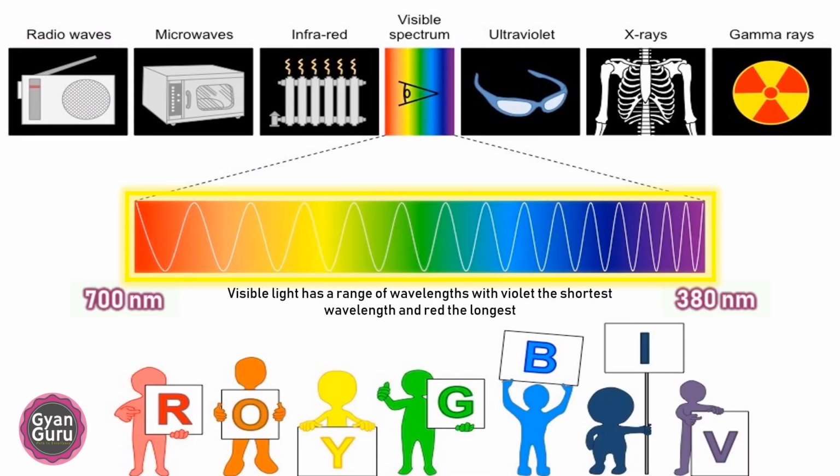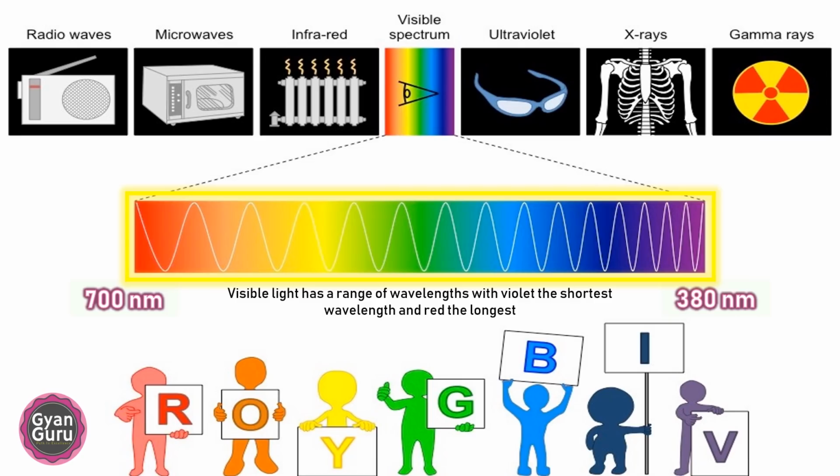The visible light spectrum is the segment of the electromagnetic spectrum that the human eye can view. More simply, this range of wavelengths is called visible light. Typically, the human eye can detect wavelengths from 380 to 700 nanometers. As the full spectrum of visible light travels through a prism, the wavelengths separate into the colors of the rainbow because each color is a different wavelength. Violet has the shortest wavelength, at around 380 nanometers, and red has the longest wavelength, at around 700 nanometers.